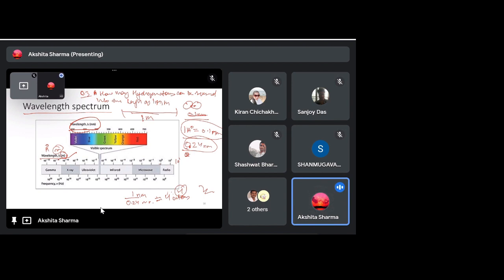So the radio waves, which are used in radios and for communication for satellite purposes, fall into the range of 10 raised to 0 to 10 raised to power 1. That means the wavelength is long. I have explained this concept, why there was a need of electron microscope: because we need to see smaller things, so we need smaller wavelength. If we want to see larger things, then we need larger wavelength. Radio waves travel very long distances, so we need wavelength of long range. That is why radio waves fall into this category.